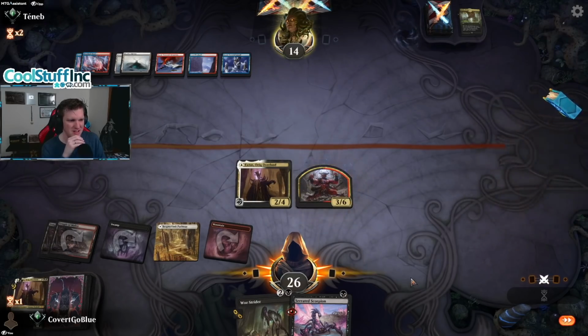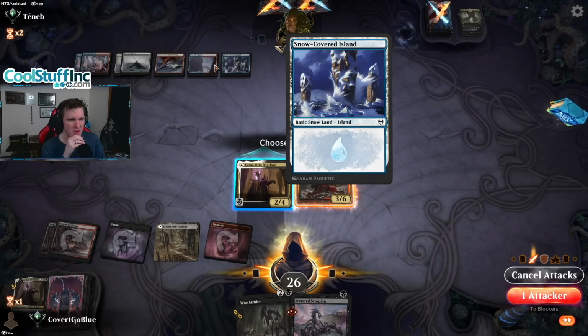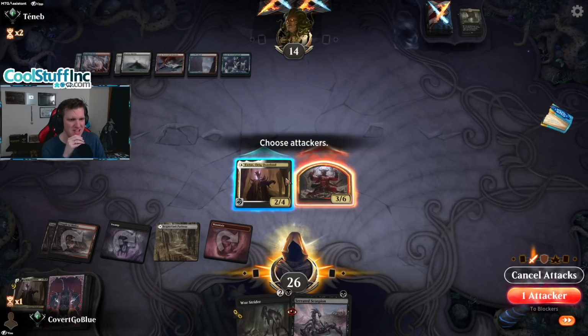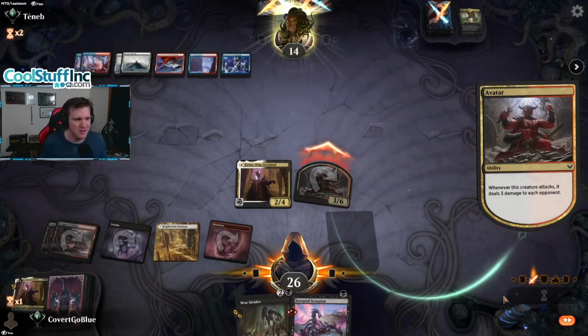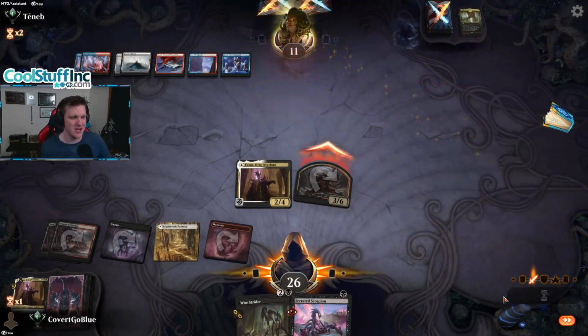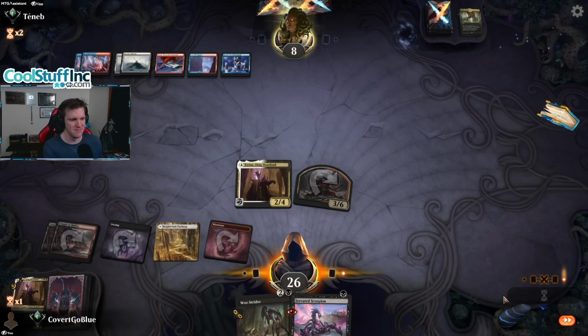No Brazen Borrower, please. All right, we attack with you. They can power up one Haven and block. If we attack with this, they power up a Haven. It's a trade. I don't want to trade this. They're having a hard time with it. So big booty Avatar, get in there. Feels good.